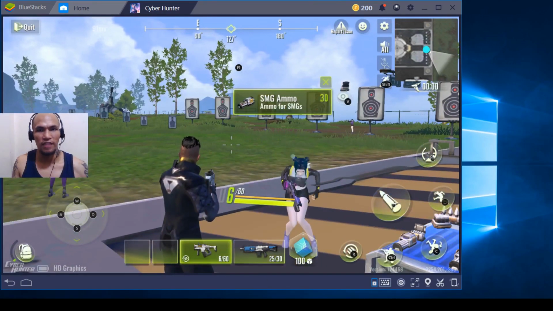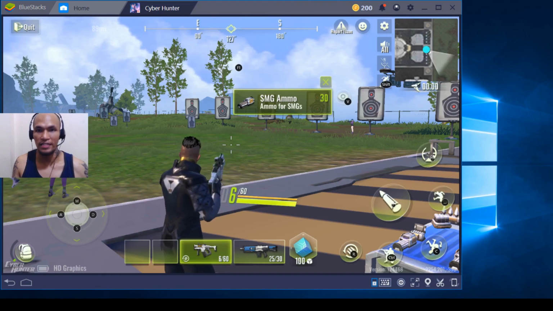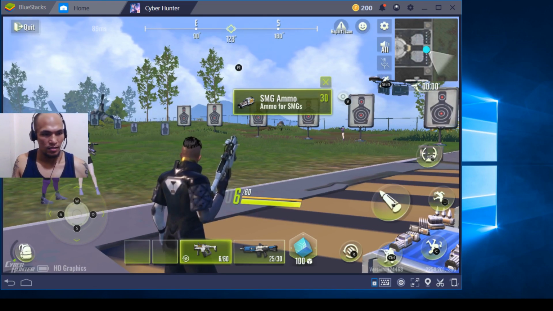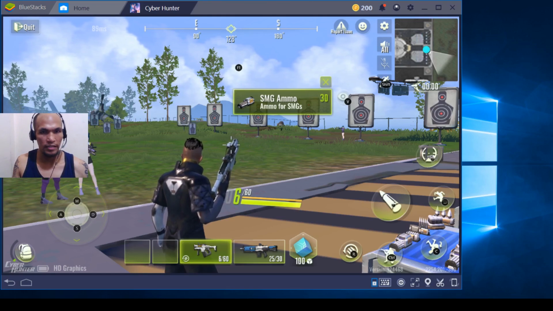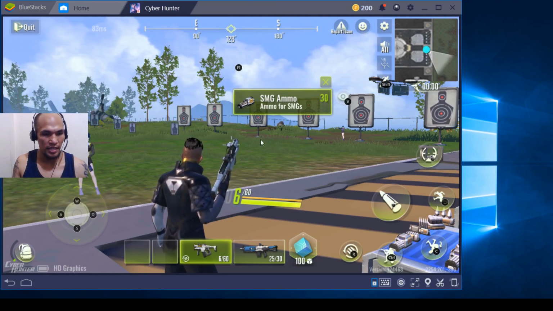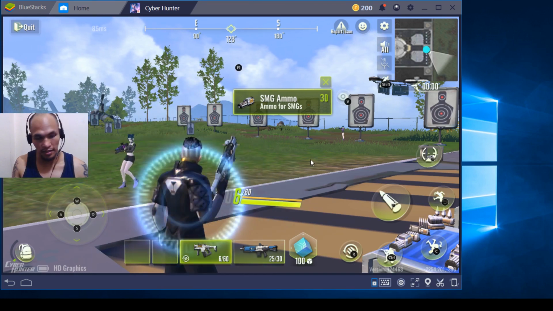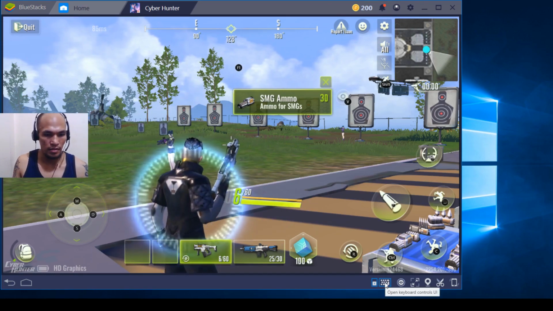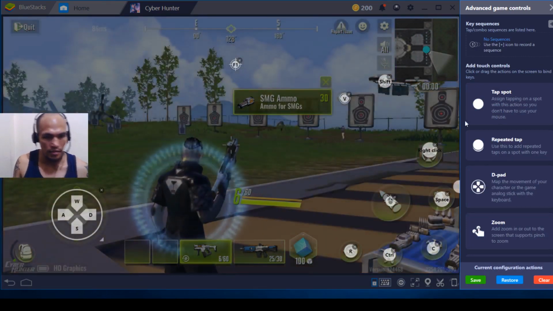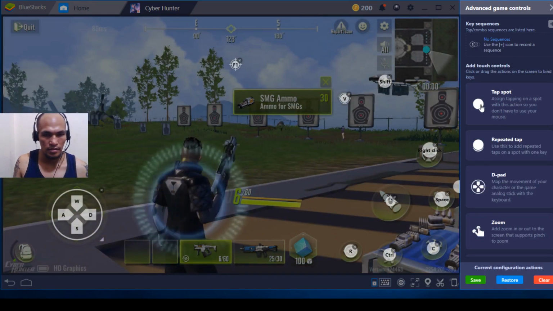Alright, so now that we have the movements covered, we will set up the keys for our weapons. So in game, let's hit F1. Now the mouse cursor is visible again, and we're going to hit the keyboard icon, and then tap spot.